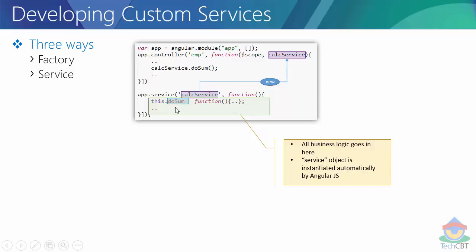So you can see we are still going to use the same doSum, whatever is available here is also going to be used here. Again, I am mentioning it is just our own choice in selecting either of these two, either factory or service. Whatever syntax you are comfortable with, you are good to go ahead with. You will not find any kind of performance or any other difference between factory and service from the technical point of view other than the syntax.